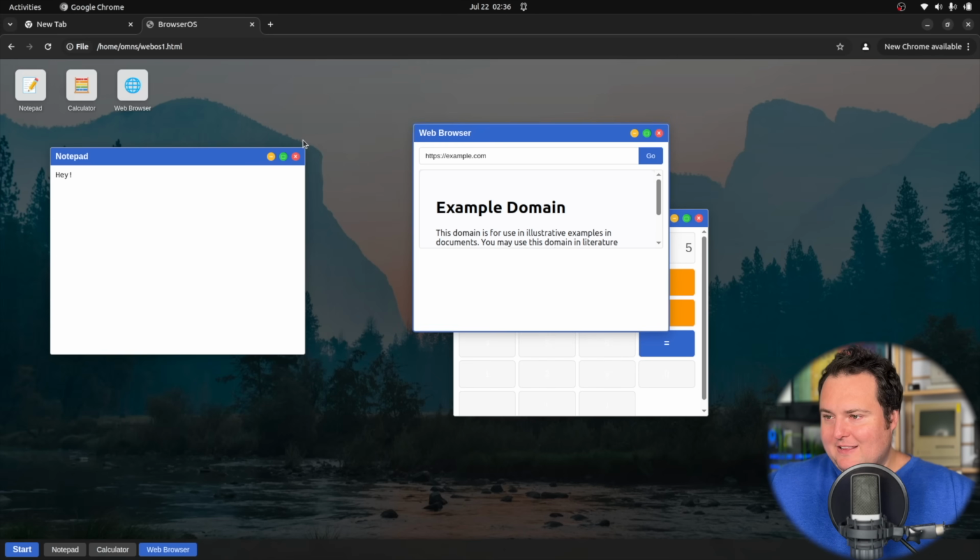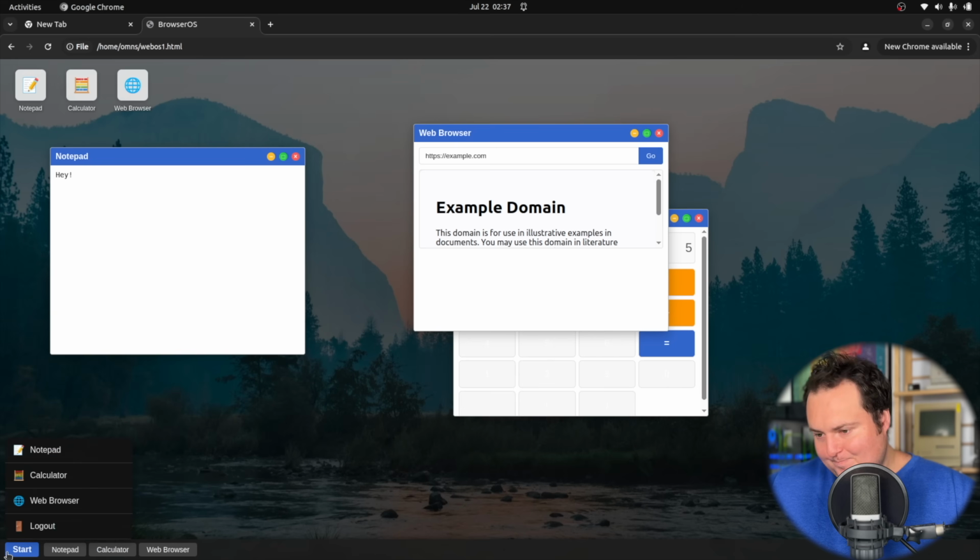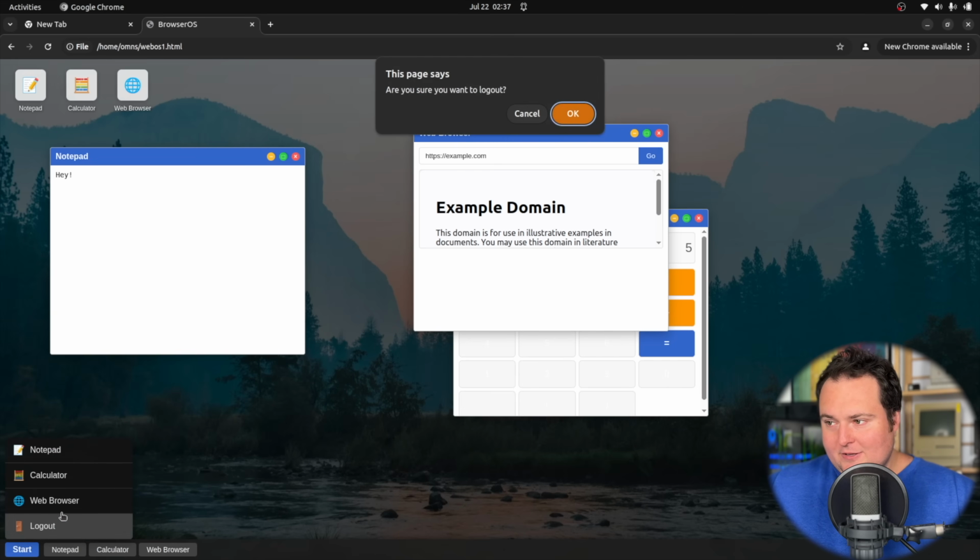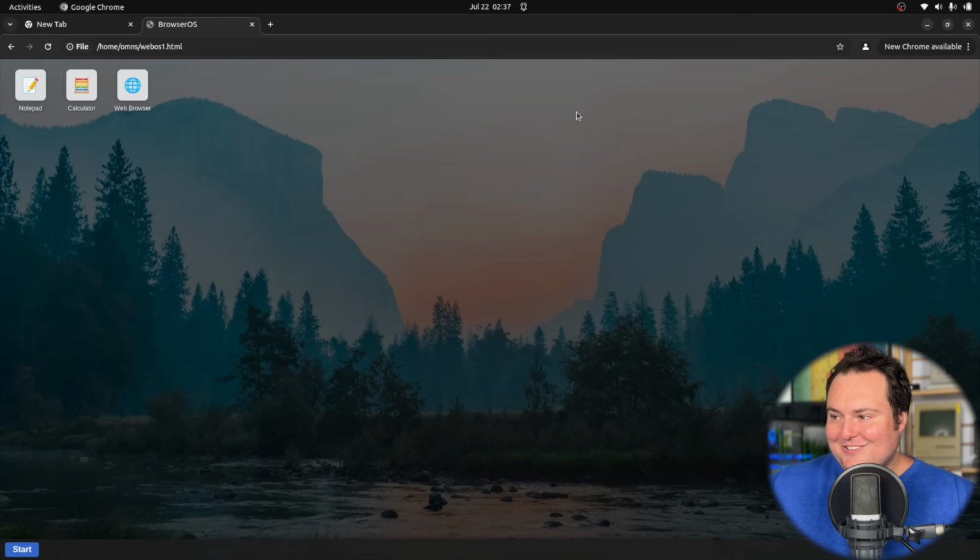So that is quite good. All right, this is a very acceptable result. I'm quite pleased with this. The only thing I'm going to knock it on is that it does not actually have a clock here anywhere on this page. As a final thing, let's just log out. I am sure I want to log out. Logged out successfully. All right.